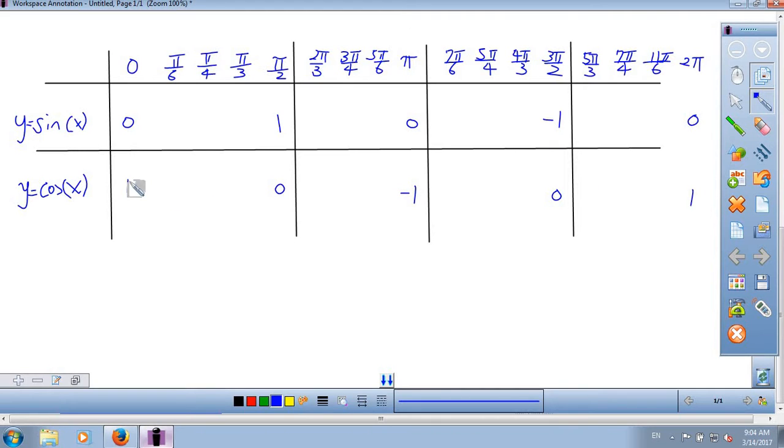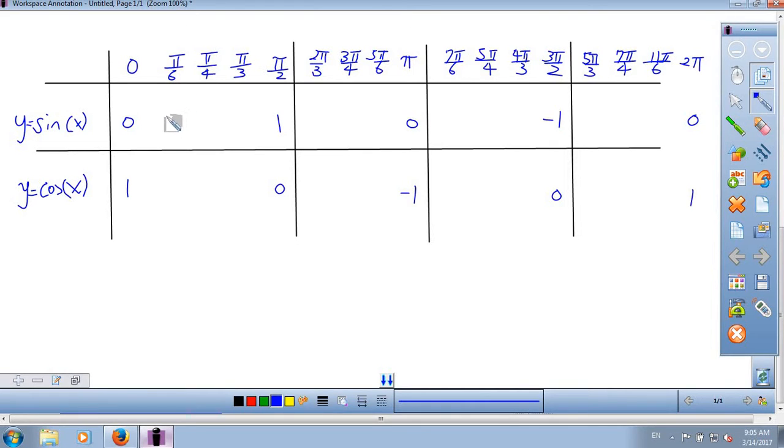If you go ahead and match this, you see cosine started out a little bit early. Sine started out with 0, but cosine started with 1. But they actually follow the same pattern. You see that? 1 down to 0 to -1 and back to 0 and back to 1. If I keep going, you can see that the two functions have the same pattern. It's just that they start out at different times. So there's some kind of shift. We actually will call it phase shift, P-H-A-S-E, phase shift.